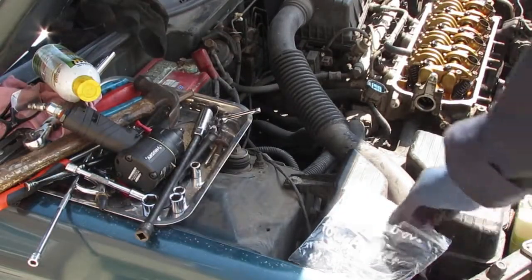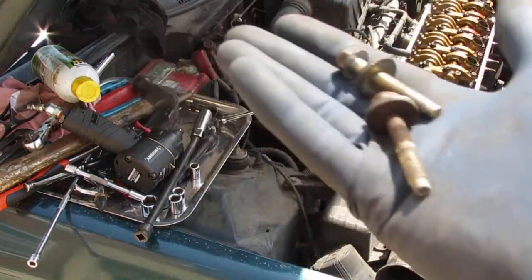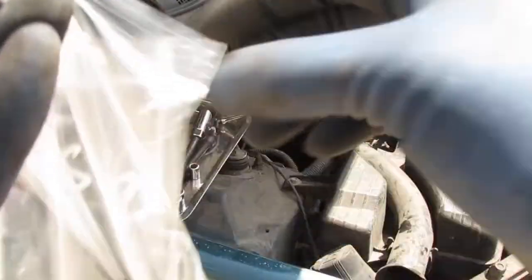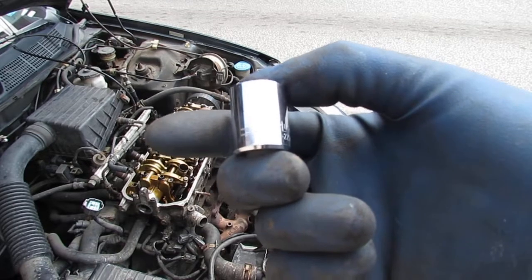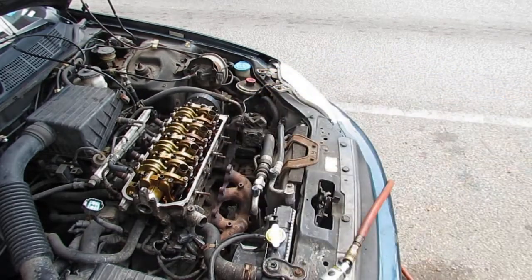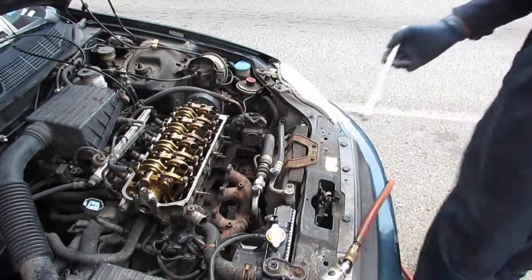So we have some power steering bolts. I'm going to put those in here. It's those two bolts that hold the power steering pump in place. Keep that with the others. We have three 14 millimeter bolts. We had to remove that bracket. The bracket's holding the two blocks of the engine together, the valve and the cam. So let's get this off.